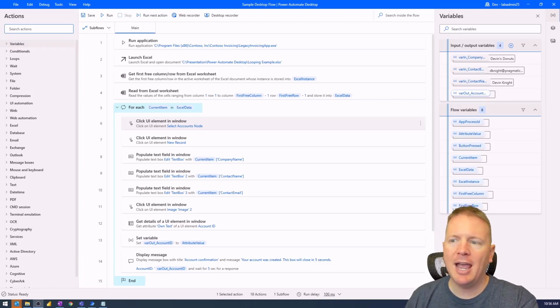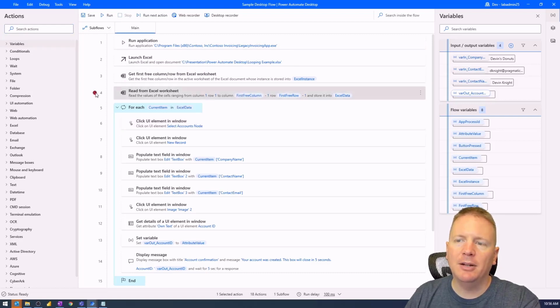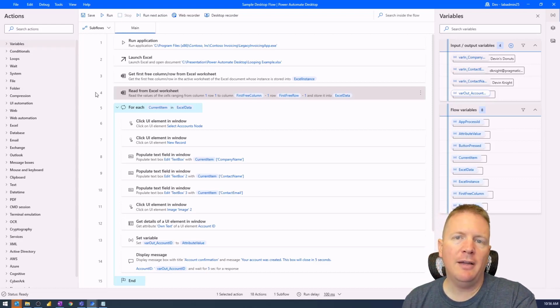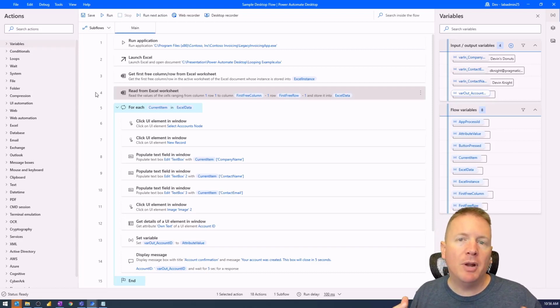And so, of course, you can do things like add little comments to document your work. So you can add in notations in here to make it a little easier for them to understand what's going on. But also, one of the things that you can do is leverage subflows as a way to organize your solutions and make it easier for people to take in bite-sized portions of your work to figure out what's going on. So for example, this flow has quite a few actions going on with it. But what I'd like to do is take these actions and organize them into subflows so that, again, for the purposes of organization and perhaps even reusability, it'll make it easier to find things.